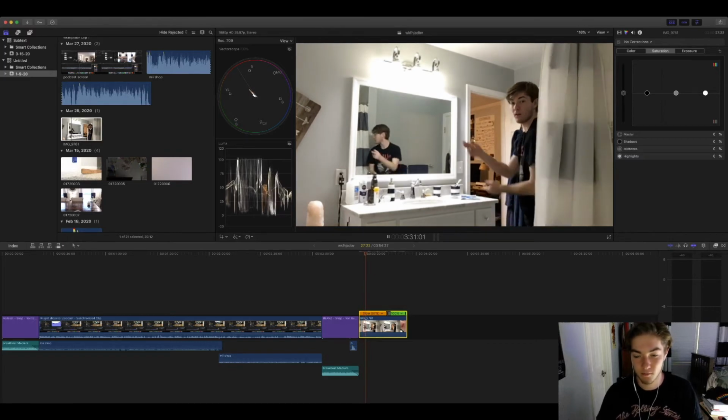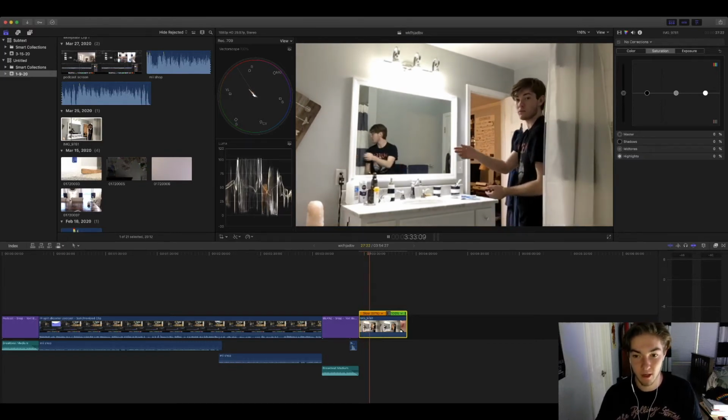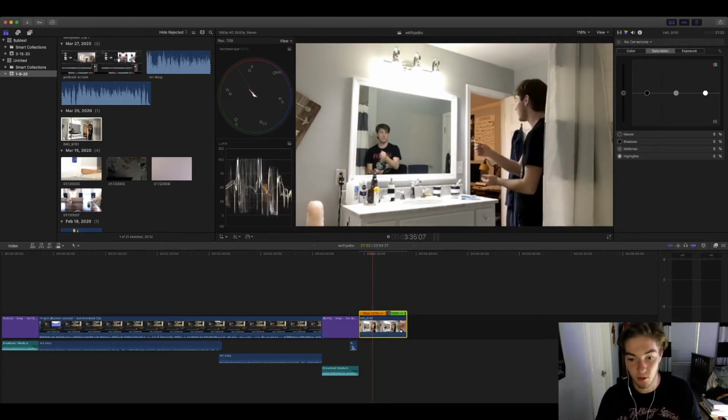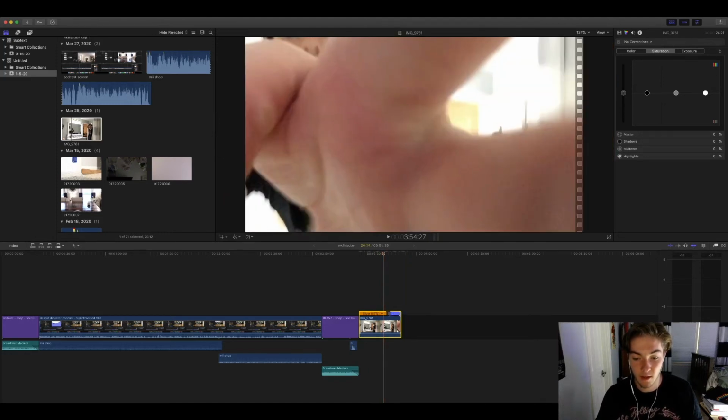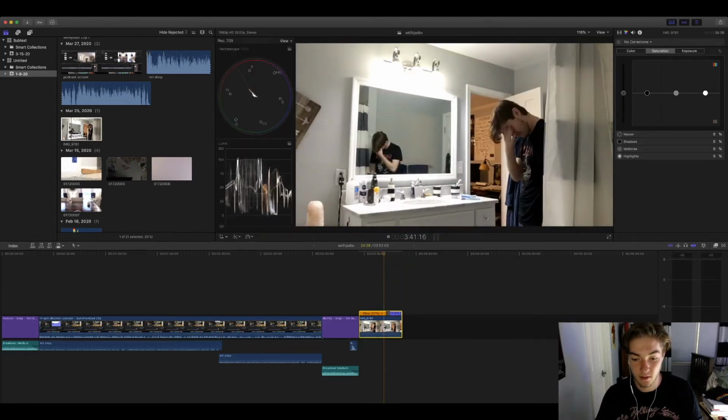Now if you didn't film this at a higher frame rate, you will see the frames a little bit more, but that's something you have to do while you are filming. You have to take that into consideration. Then you can also make this shorter, and then it's faster, so you get to this point in the clip and then it starts going faster.